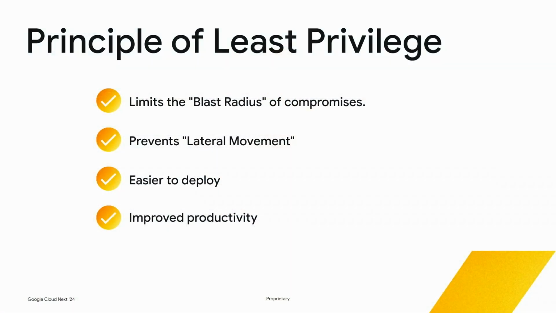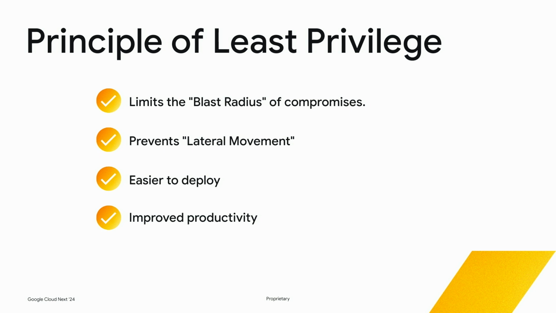And why that's important is that if each application is, for example, compromised, then the credentials and permissions for that particular service can be used to do malicious things within a project, right? And what we want to do is minimize the number of things that can happen if a service account is compromised within a project, right? So what this does is it limits the quote-unquote blast radius, or the damage that can happen within a project if that service account is compromised, right?